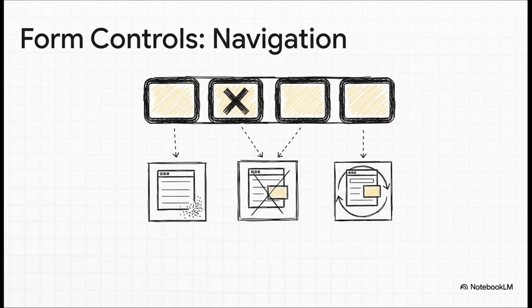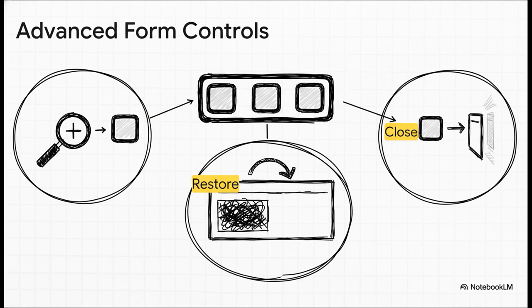Let's do a quick tour of these controls because they're super straightforward. New just clears the form so you can add your next entry. Delete, well, it permanently removes the record you're on, so definitely be careful with that one. And Find Prev and Find Next just let you cycle through your existing data one record at a time. Now for the other buttons. Criteria is the really powerful one. It's your search tool, and we'll look at that in just a second. Restore is basically your undo button.